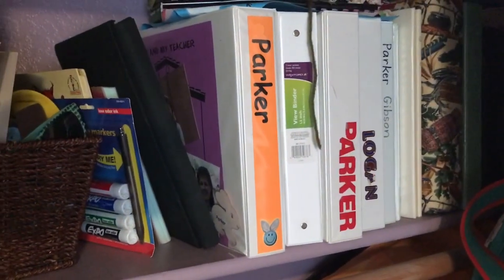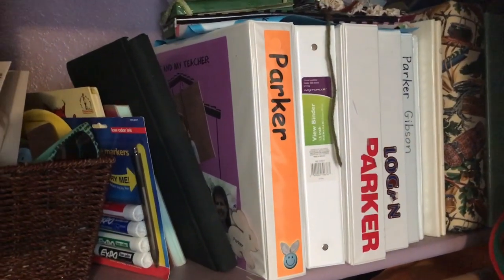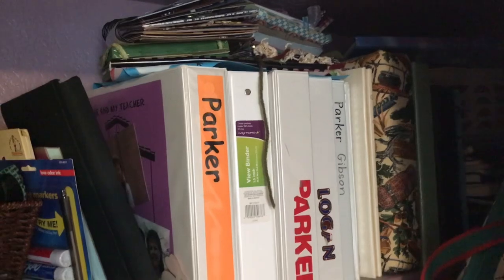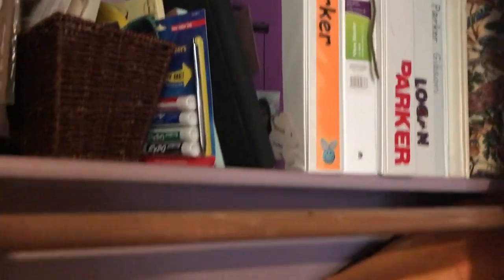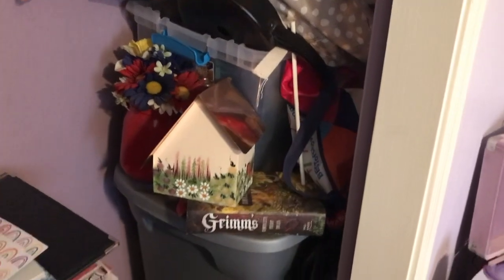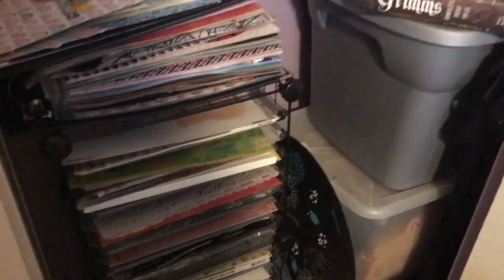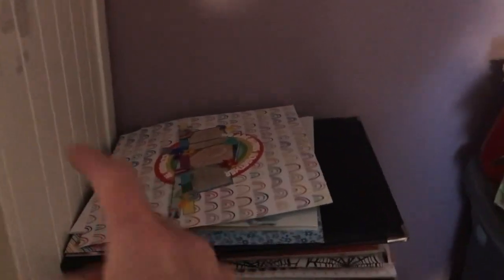Let me open it up — look at this. I think it's worse! Up there I have the kids' grade school and preschool type memory books that they did in school, mini albums, albums from when I was a child, my high school graduation album, and my high school yearbooks. A slew of bags, wreaths, home decor that I haven't put away right — not proud of it, but I'm being honest. Then I have my paper sorter that I rarely use — I hardly ever use patterned paper anymore. There's an album here I don't know why it's there, but it is, with some layouts that apparently need to go into it — I definitely need to check that out.